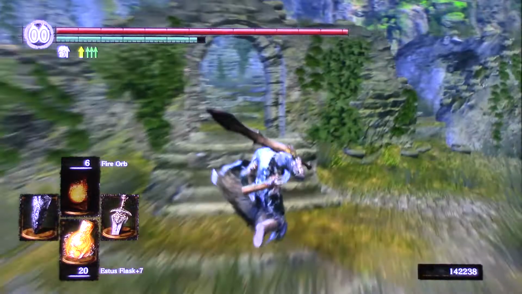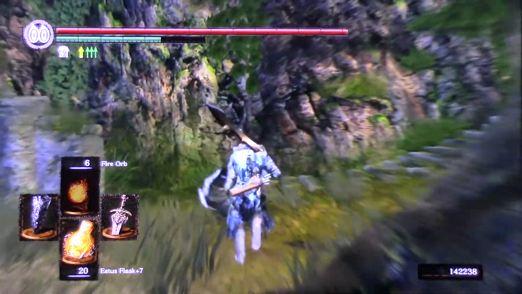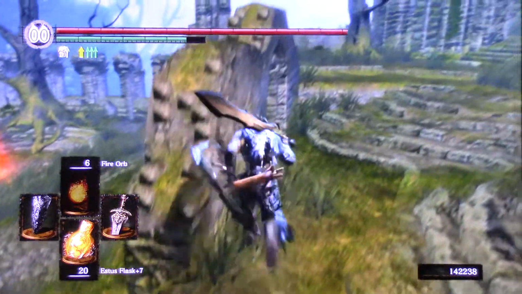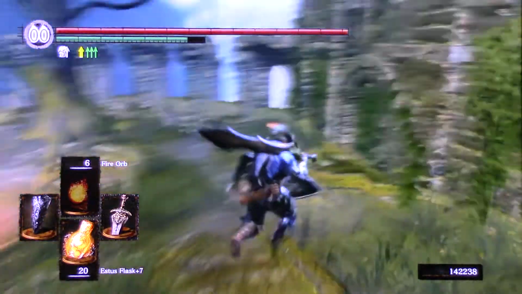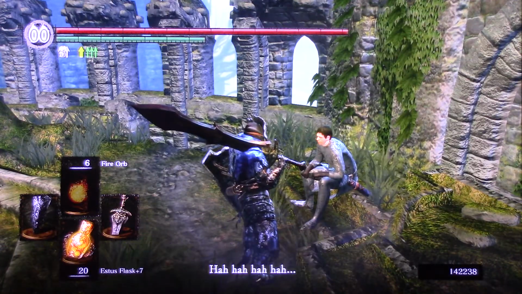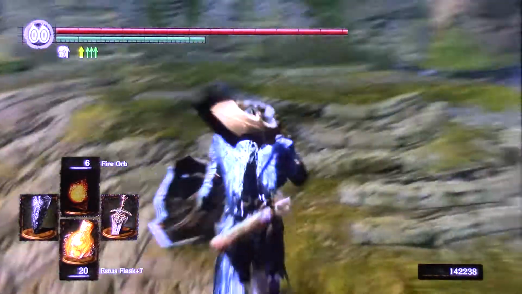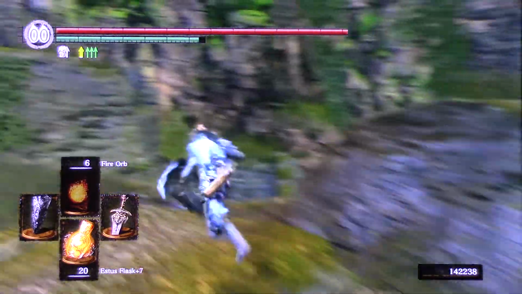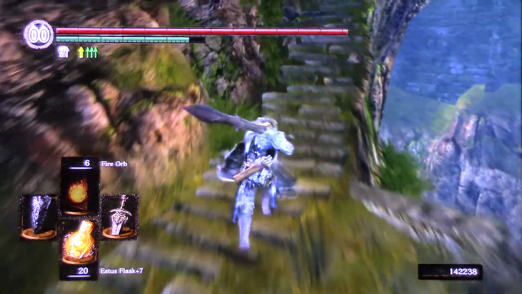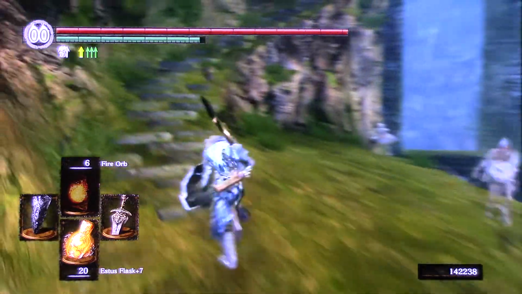Alright, so with that out of the way, I think we're going to move on to the next area. Oh, actually, you can talk to Crestfallen Knight and he'll say, "Wow, did you ring the first bell?" Okay. So with that out of the way, we're now going to make our way back to the Undead Burg, because that's where our next location is going to be.